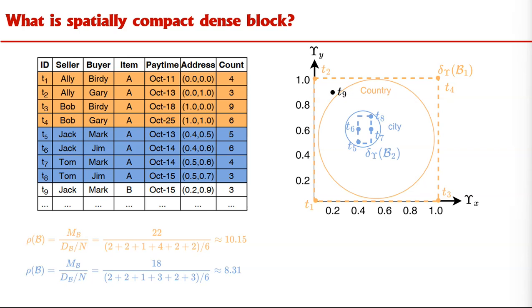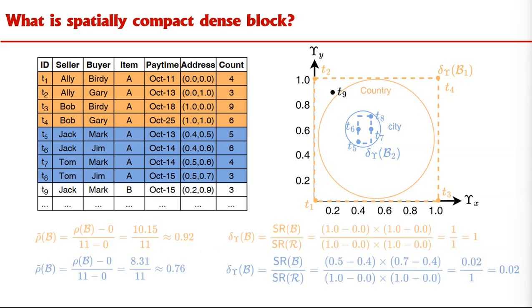So, how can we make the algorithm aware of this? We propose a new metric and apply it in our algorithm, which not only considers the density but also takes into account the spatial coverage of the subtensor. In the new scoring function, the larger the spatial coverage, the lower the score.